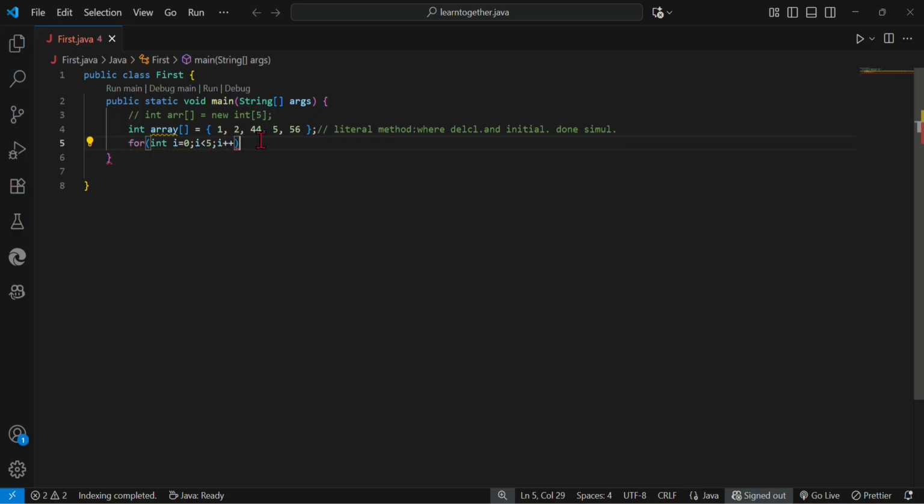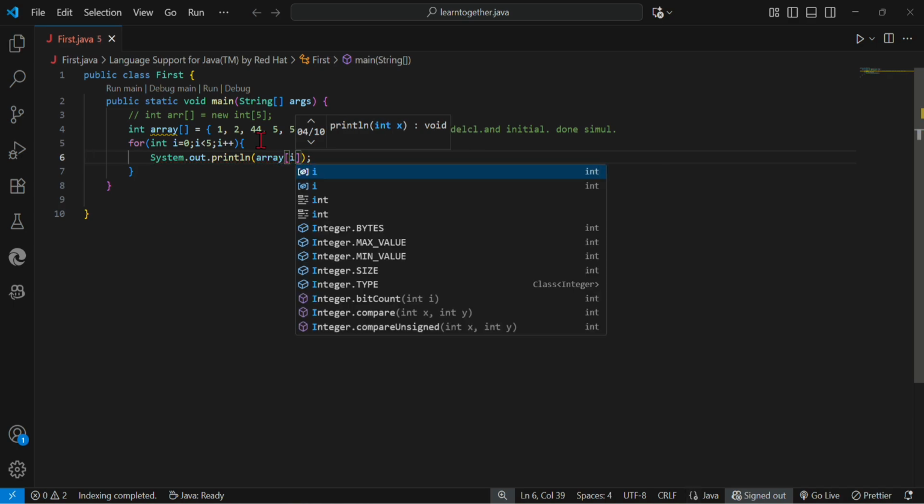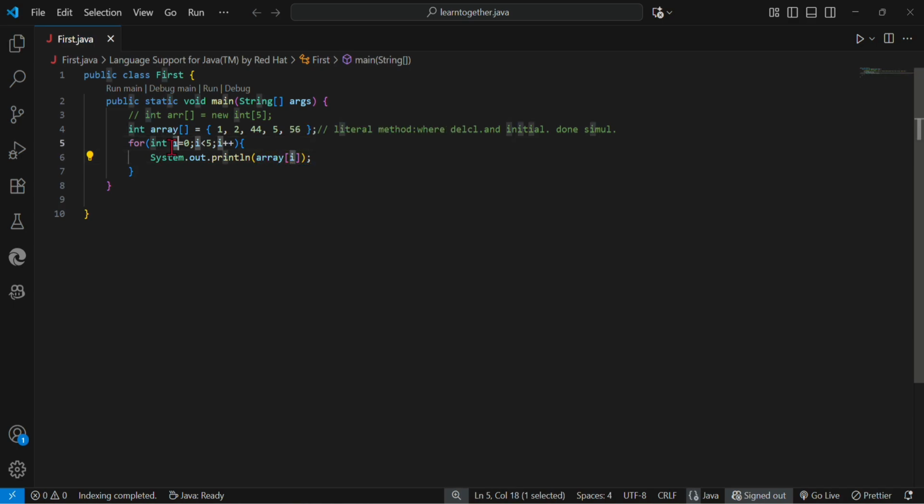Okay, simply System.out.println array, and you're going to retrieve the element by index number. So you simply put i, which is the iteration, and every time the value of i would change, and you're going to get all the elements one by one.